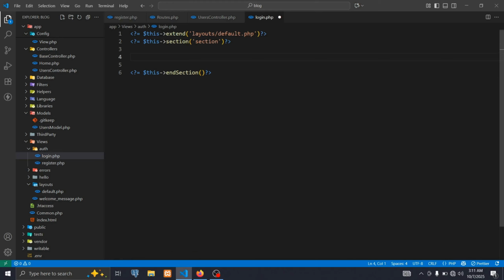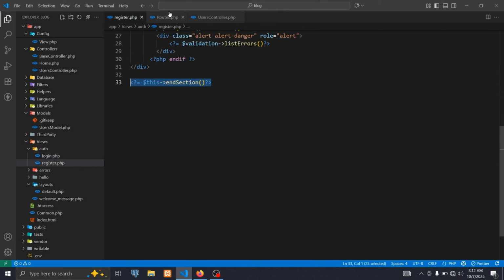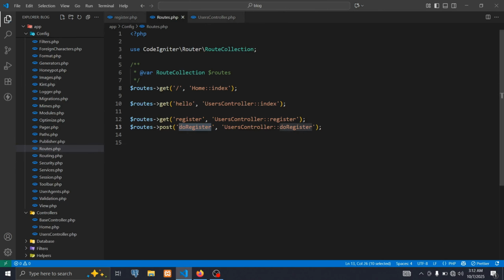Inside that, I need to make a container. My container is login h1. We need h1. Then I type login. Very good. In our routes, we need to register that login.